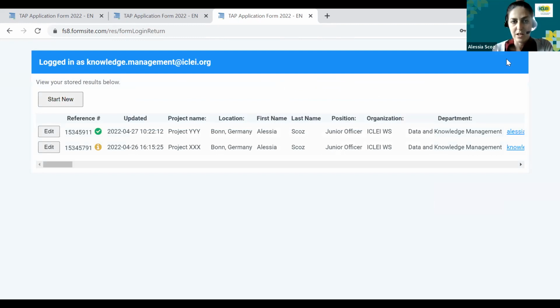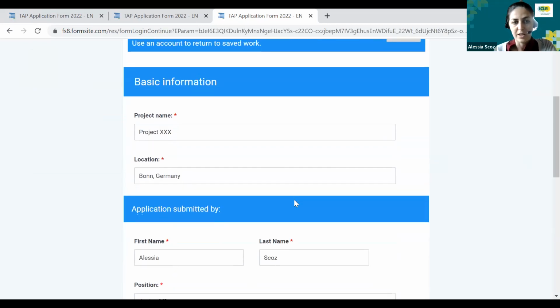In this case, I had created two forms, and you see one has already been submitted. It's indicated through this flag here. The other one is still not finished, so I can go there and edit, and I can review all the information.